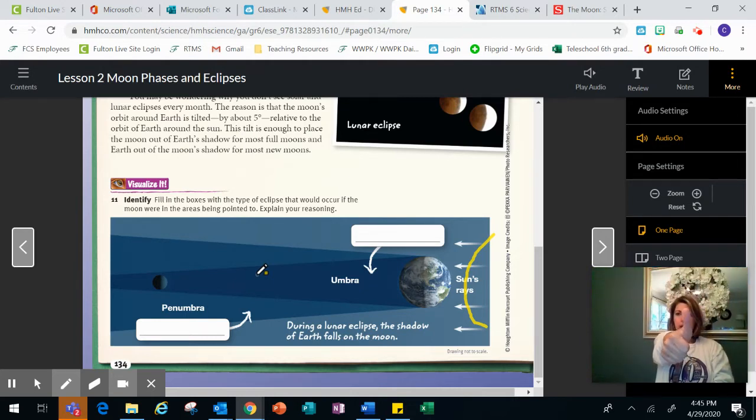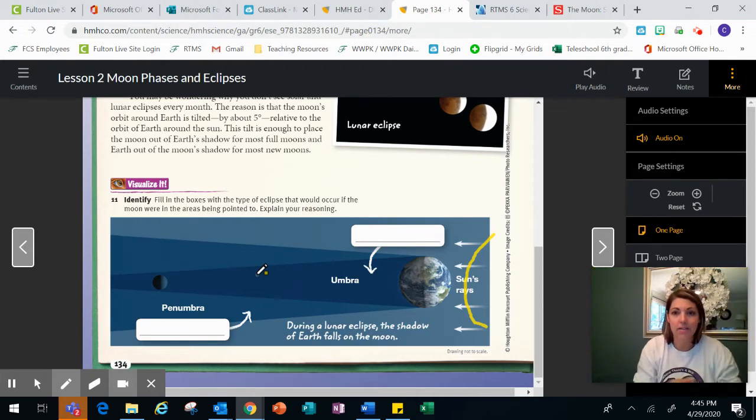But if I'm far away, in order to eclipse it, I have to get it just right. If you do that to something in your room, like right now, my dog is laying on the couch and I can cover her face just right and create an eclipse if I move my thumb just the right way. So our moon's orbit is tilted. It's not exactly straight like this. It's tilted 5 degrees. It's a very small tilt, but that means in order to create that shadow, it's got to be just right.